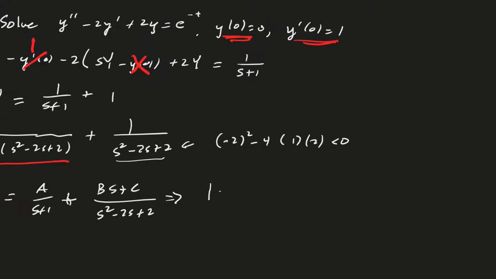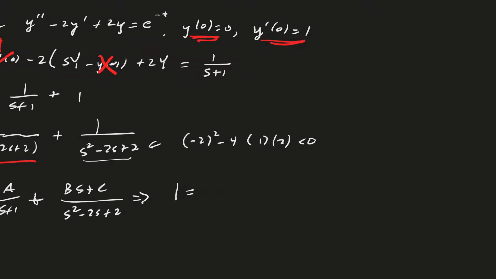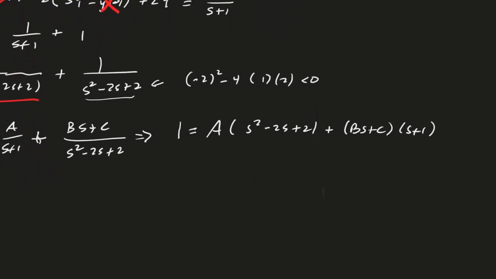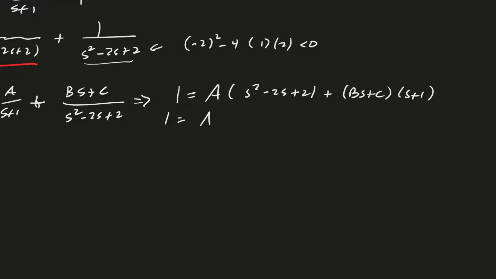And then following this along, I'm going to multiply both sides by the denominator. And so I will have 1 is equal to, let's see if I can get that. Can you read that? A times (s^2 - 2s + 2) plus (Bs + C) times (s + 1). Okay, now we could just choose values of s to plug in here. If I have an irreducible quadratic, often I like to equate coefficients. And so just quick as a bunny, if we go through here and figure things out, As^2 - 2As + 2A + Bs^2 + Bs + Cs + C.